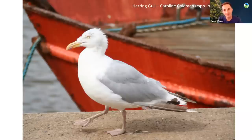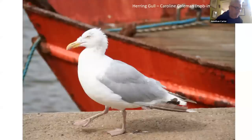But it's identifying them in flight that's tricky. So we can see there's one walking along here, herring gull. Fairly simple and basic. So John, talk a little bit about this. We've got this shot, and then we've got a shot of it in flight. With herring gull and lesser blackback, they're very similar size, so it's about that mantle colour. On the photograph here, you can see it's quite a pale grey, this herring gull, whereas on a lesser blackback gull, it's really quite dark, a very dark slate grey.